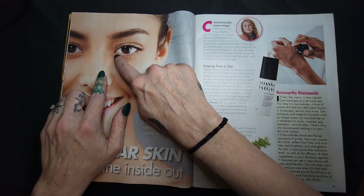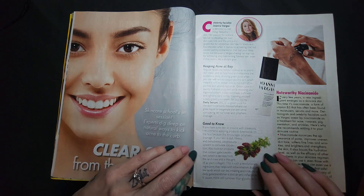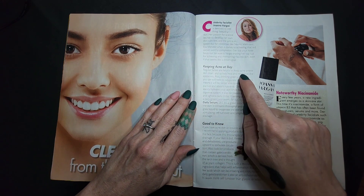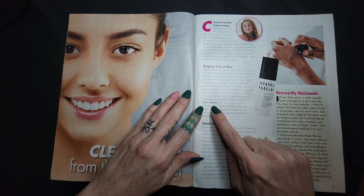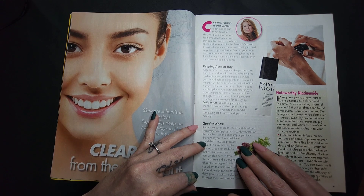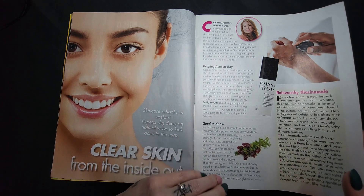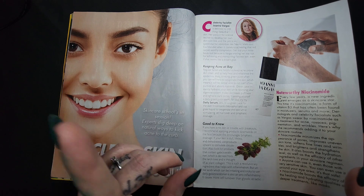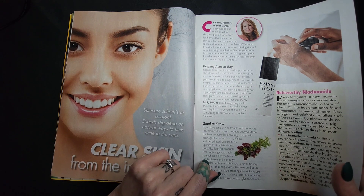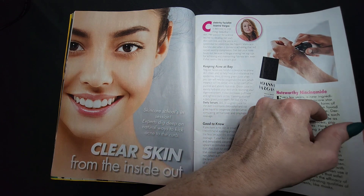I feel like this would be a great magazine to do some makeup on — maybe we should save it to do a little bit of makeup on a magazine. What do you guys think? That could be fun! Keeping acne at bay: for $85, use this daily serum. I'm a huge fan of — I'll put it in the text, I'll flash it across the screen — a product I use every day and I never have problems with breakouts. I'd like to hear what you think if you use it.